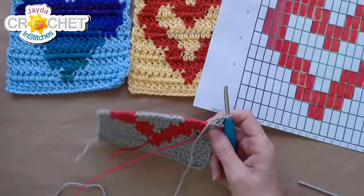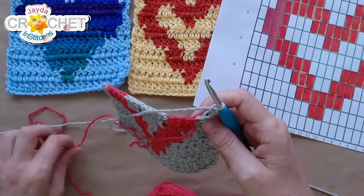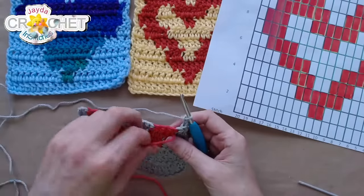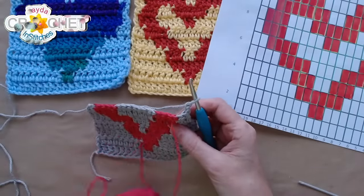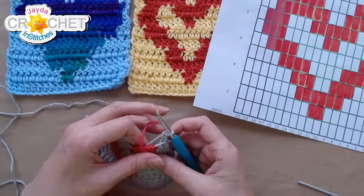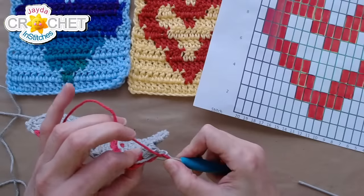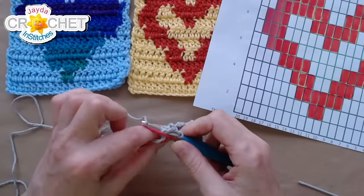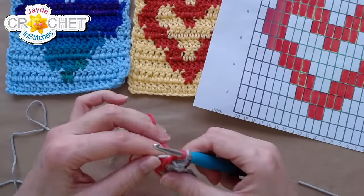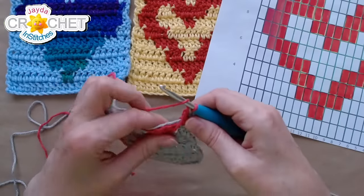So I'm immediately switching. My pink is now to the front. Making sure I always keep my A on top here. So B's to the front. I'm going to work three double crochet in B, carrying A. I have a bit of a reach, so I'm working over top of it.